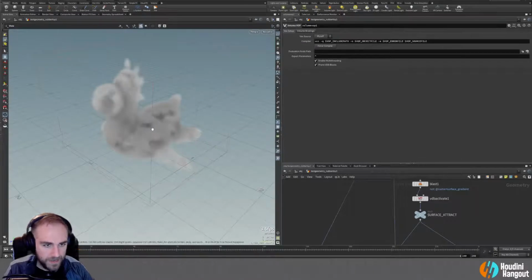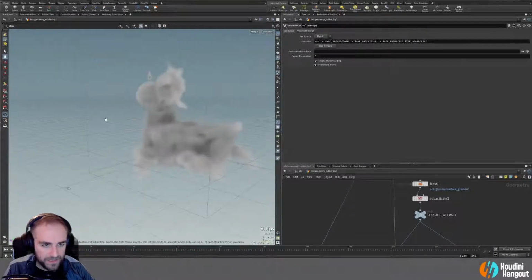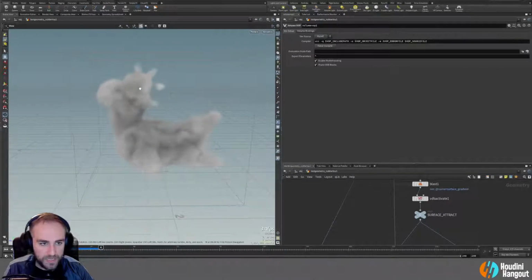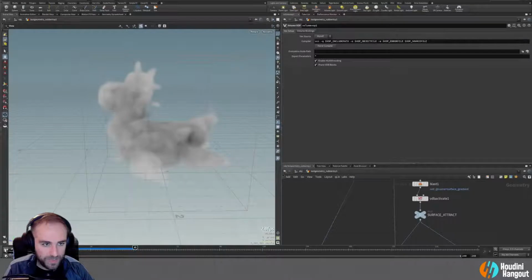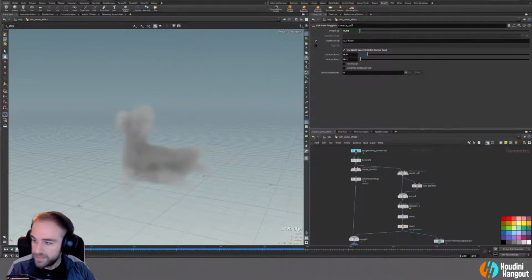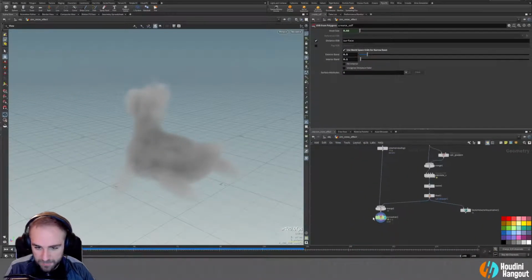So this is what this will start to look like once I figure out what I missed here. Basically it keeps it closer to the actual surface and doesn't really let it move away, but still has that swirling effect going on inside of it. So let me play this back and you can see it. That's the look I'm going for. And for whatever reason, it's giving me a little trouble right now. So let me keep playing with this for a second.